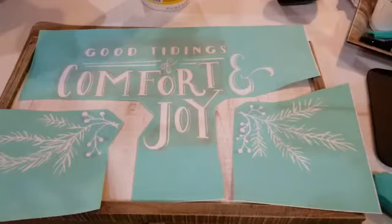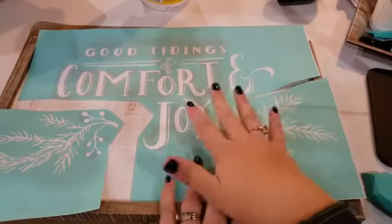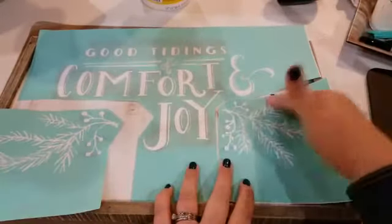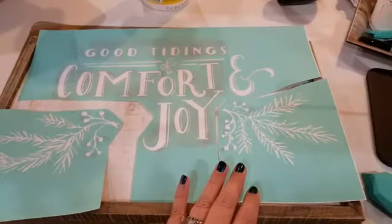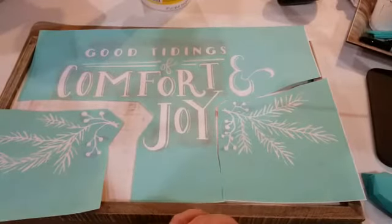So the trick is taking your transfer and cutting it apart into smaller sections so that you can basically do it in more manageable sections. I'm doing these in different colors, and if I do this and then concentrate on this section over here, I risk the first part drying out. So I am cutting it apart, and then I won't have that issue anymore. I'm going to show you how to do that.